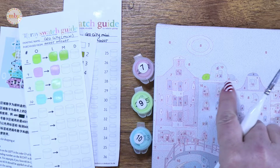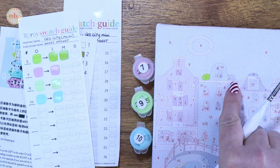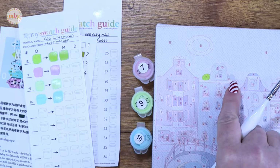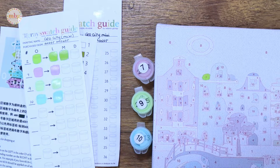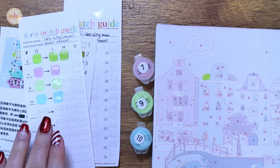But what I'll do is I'll wait for those to dry, and I will put another second layer over this number 2 with the regular color, and then we'll put a layer of that number 2 over the gray, and I will show you what I'm talking about layer after layer. All right, so while we're doing that, waiting for this to dry, let's talk about the other colors.